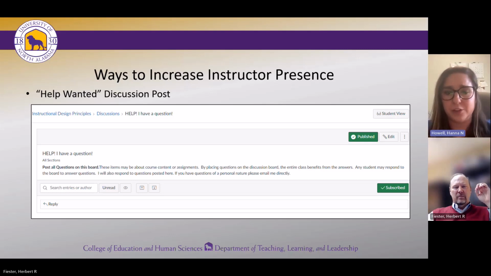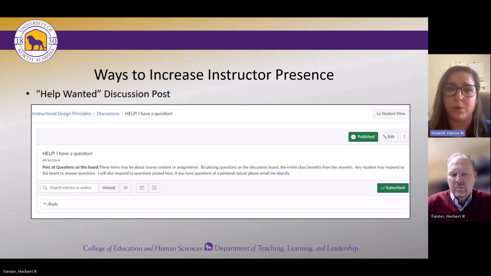And another way this helps build community is that a lot of times your students will answer for you. I have found that to be a really great resource to establish student-to-student connections outside of the formal academic discussion boards in our courses, because maybe one student really understands this, or has already found extra resources. So your students can use this to get feedback and help from you, but also from each other.